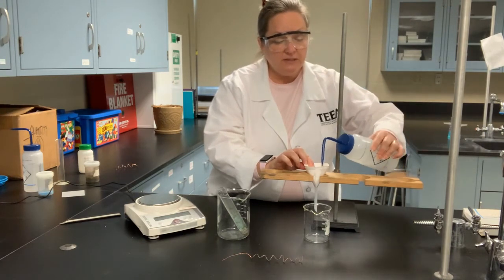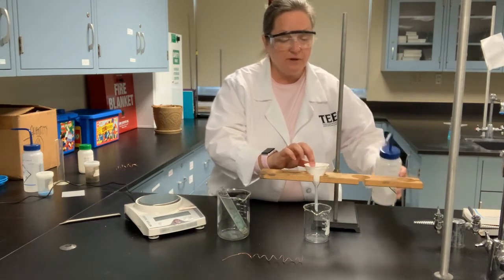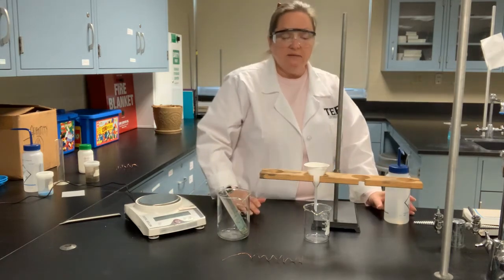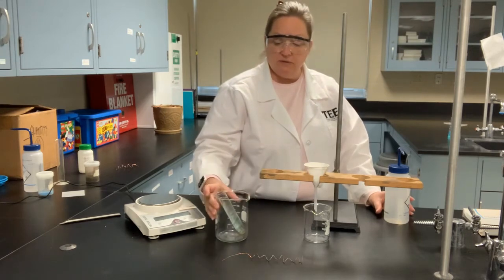Now I'm just going to use my deionized water bottle to add a little bit of water to the filter paper, and this is simply to get the filter paper to stick in the funnel and stay in there and not pop up out as I'm proceeding through the process.